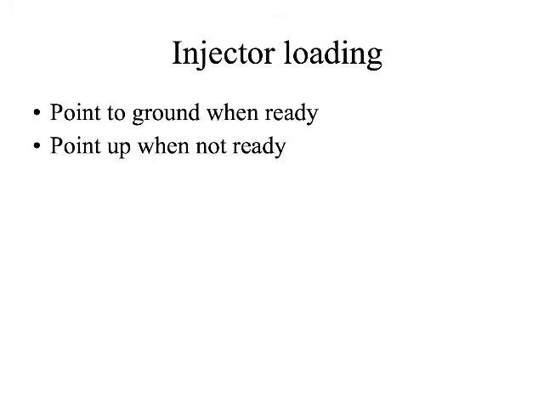So in general, if we're going to use a mechanical injector, and anytime we're doing contrast, we're going to take caution to make sure that there's no air in the system. The way that we generally indicate that in CT is we point the injector towards the ground when it is ready to go. That's kind of the universal sign that I've checked the system, I've made sure there's no air in the system, and it's ready to go. So if another tech loaded it for me, and I come in with the patient, and I'm hooking the patient up, if I see an injector pointed up, I think, oh wait, it's not ready. If I see it pointed down, I think, let's go.